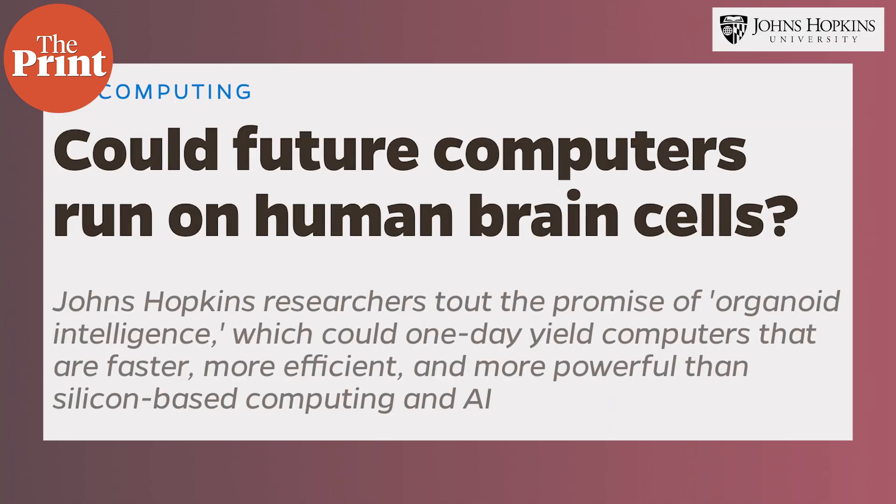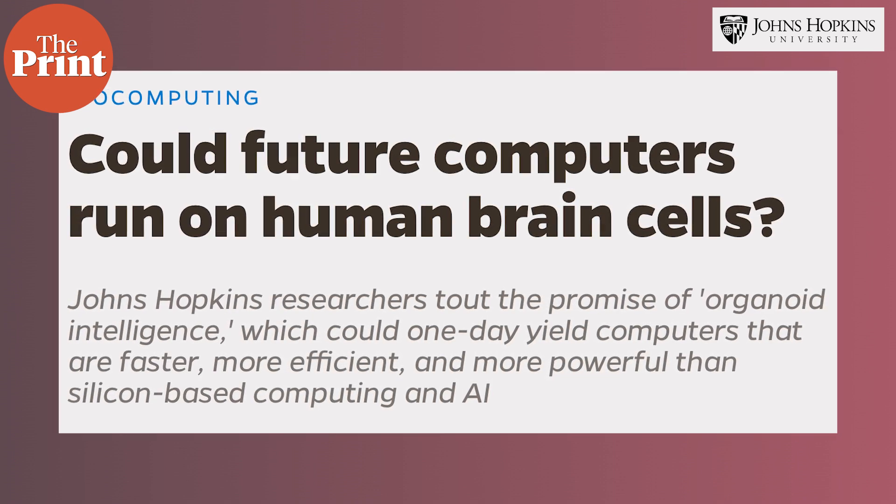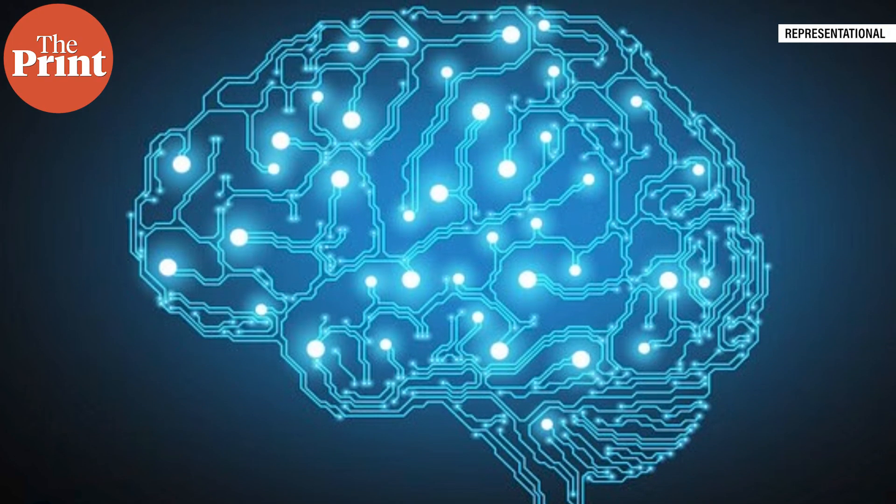If computers are faster than our brains and brain organoids are a good imitation of brains, why would they make good computers? According to experts from Johns Hopkins, while silicon-based computers are better with numbers, brains are better at learning. For example, AlphaGo, the AI system that beat the world's number one Go player in 2017, had to be trained on data from 160,000 games. A person would have to play 5 hours a day for more than 175 years to experience that many games, but a human can learn how to play the game far more quickly. Brains are not only superior learners, they are also more energy efficient — the amount of energy spent training AlphaGo would have sustained an active adult for a decade.